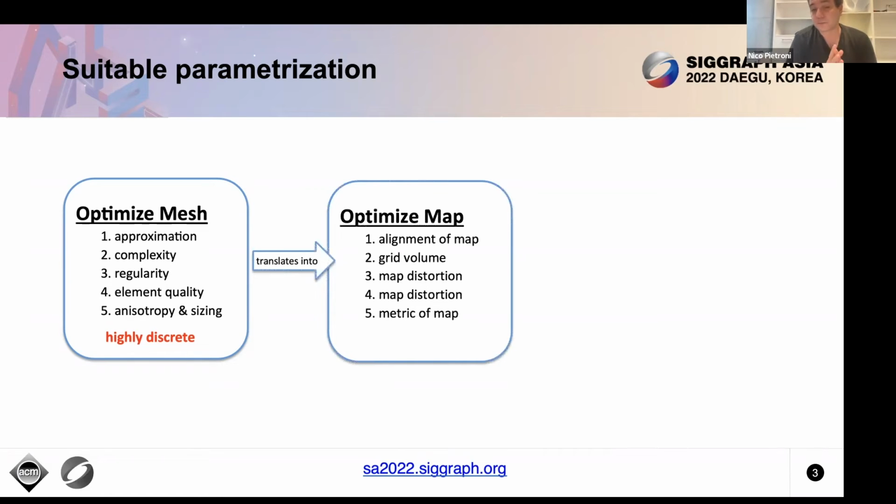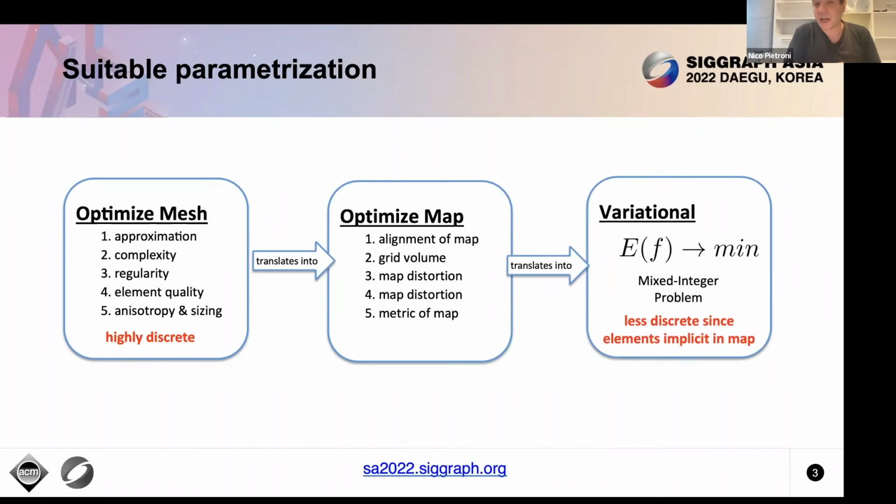So usually what you do is translate this problem into finding a map, optimizing a map. How do you map this shape from 3D to another domain, where cutting through grid lines on a 2D or volume grid, you can get a parameterization and a mesh with nice elements, which means the distortion induced by this mapping between the two spaces is small? And also you can change the metric, how distances are measured in this map, if you want to have different anisotropy and different sizing.